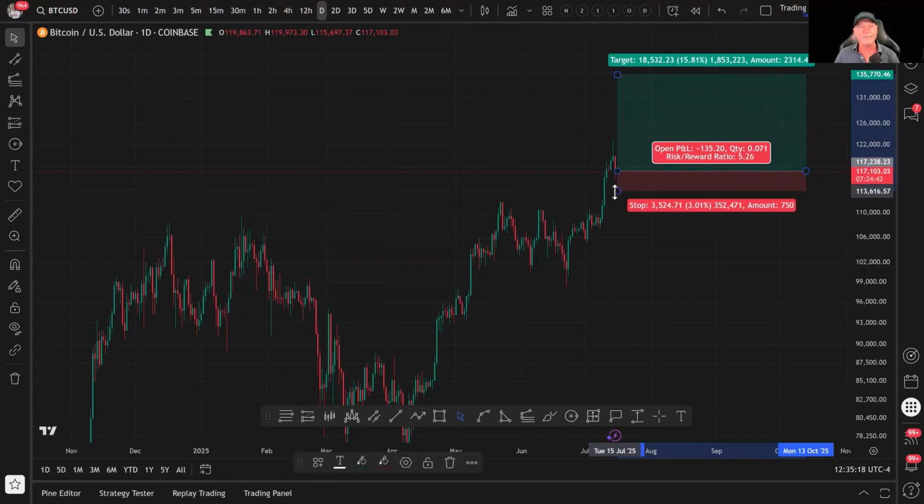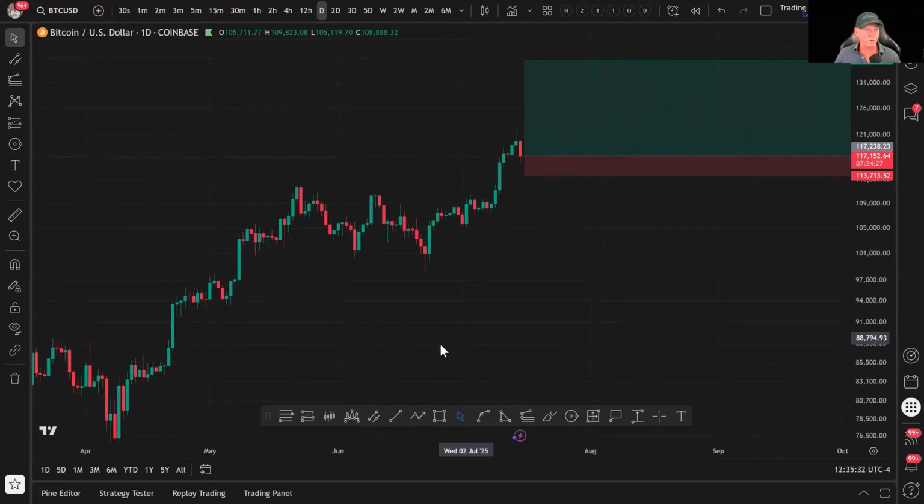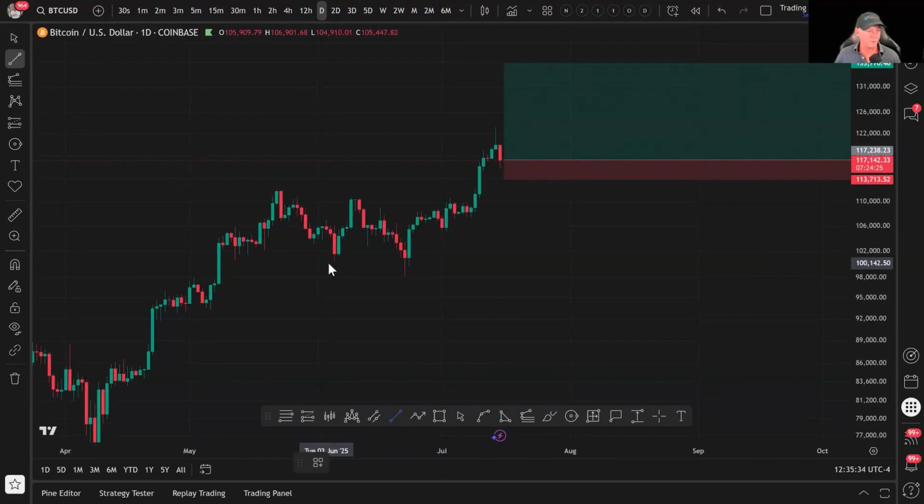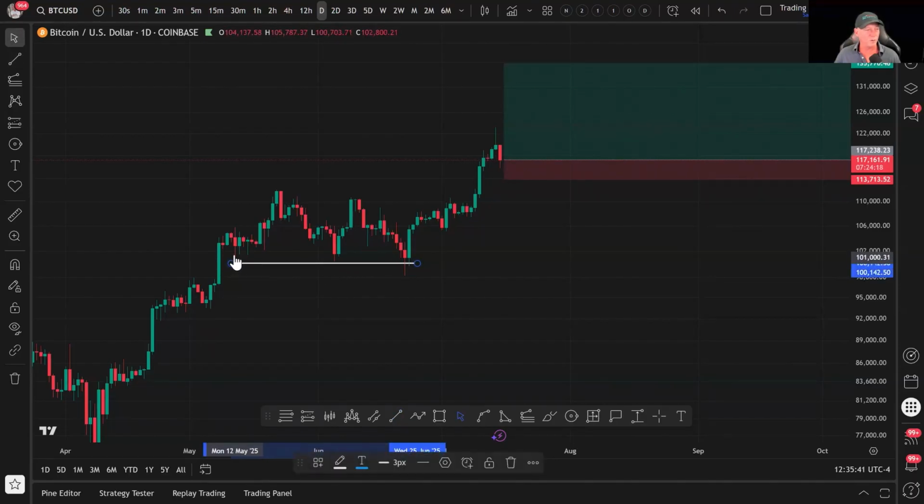I wouldn't have them too tight, though, because these market makers are very good at wicking things down on a stop hunt, hitting a new low, and then they run it. See right here, down here, there's a whole bunch of people that have their stop losses, and if you don't know, that's an order on Coinbase or whatever saying only sell if it gets below this level. And many people would have put it here because it would have been below all these other wicks down below. I'll cover that terminology if that's new for you. But putting a stop loss, well, look what they did. They took out the stops and then they ran it.